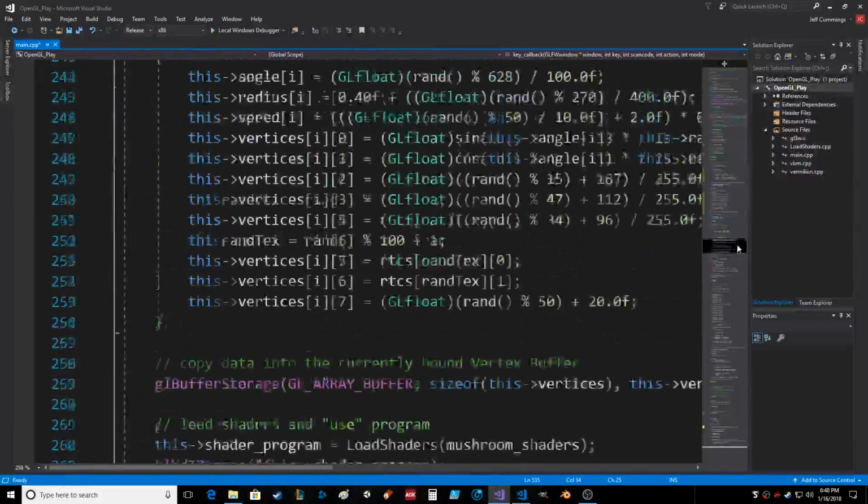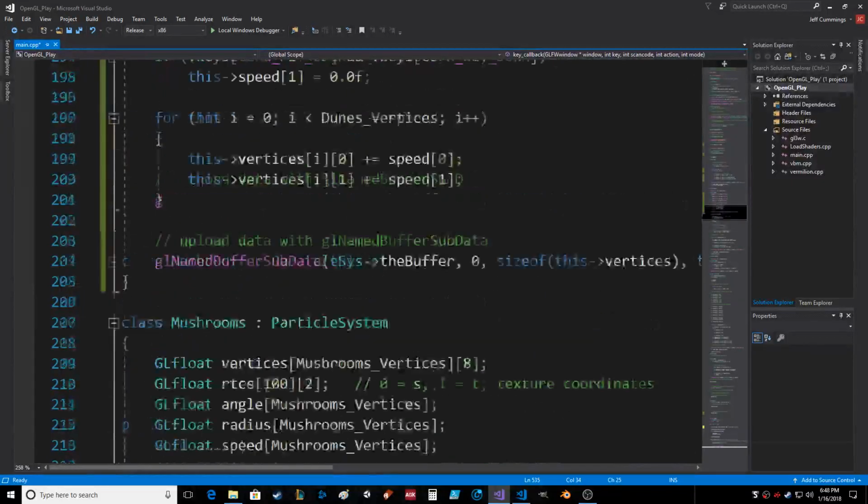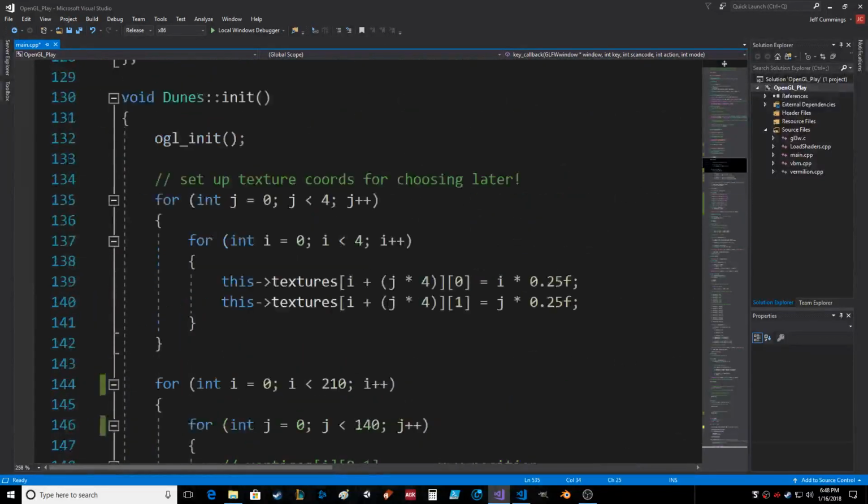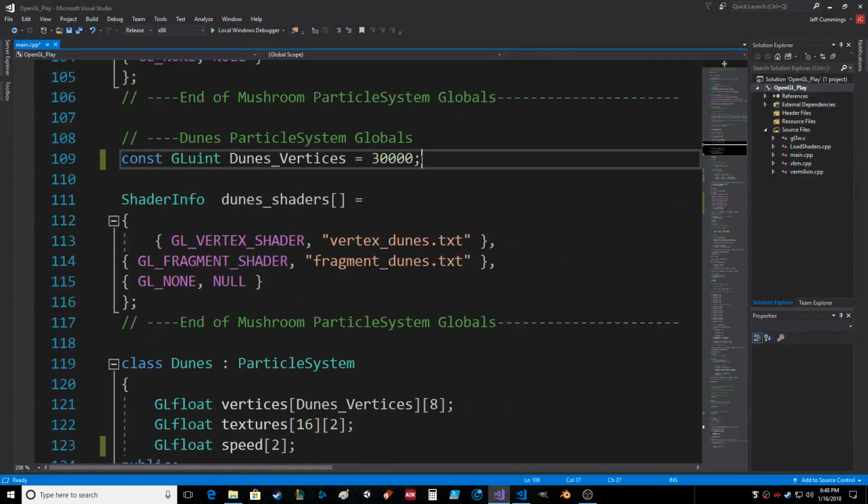What I did with the dunes, I also did something else, which I have to show you as well. I went to the dunes and I changed the number of vertices from 5,000 to 3,000 because I want to start the player in a section of the dunes. Like let's say there's a 3 by 2, so there's 1, 2, 3, and then there's another 1, 2, 3, so that's 3 by 2, right? So that's 6 screens full in this particular section. You're starting in the upper middle.